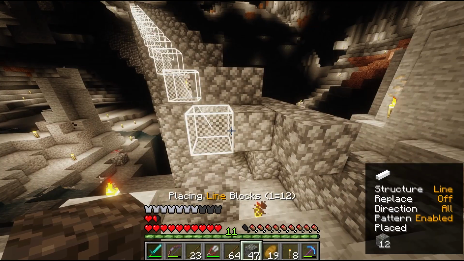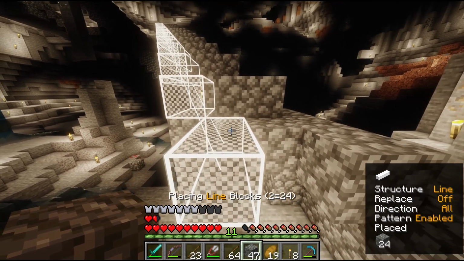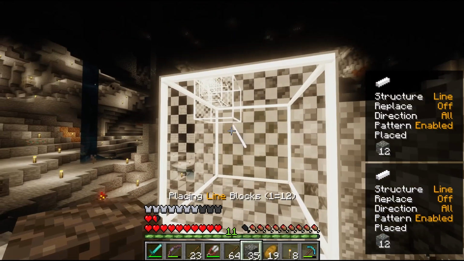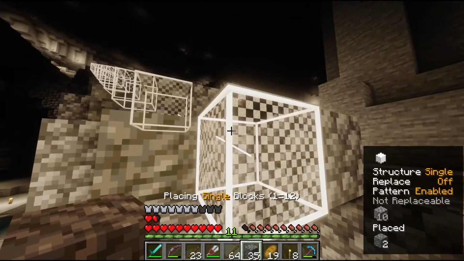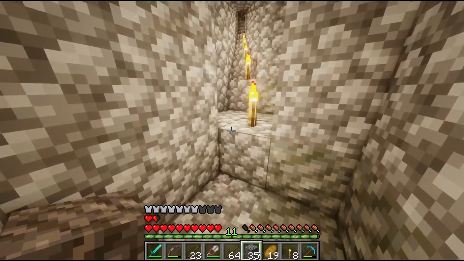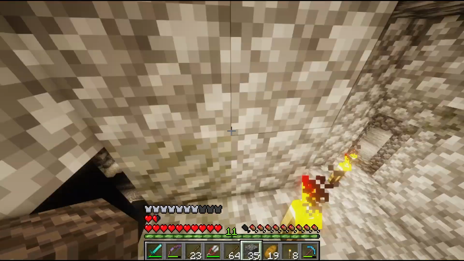So where do I want to place it? Here? No, just the one. I think I could use single block to do that, right? Yeah, single block will be where you do that. Did we place it correctly? Yeah, so now this is a completely... Well, kind of. Well, whatever.